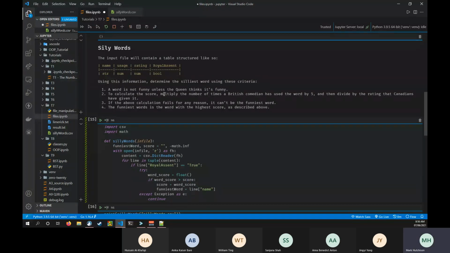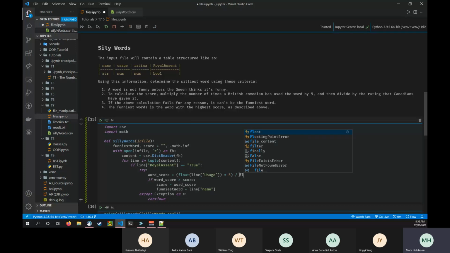So if we look at the score, we need to multiply the usage by 5. So if I do float of line usage, multiply that by 5, and then I'll wrap that in brackets just to be safe. So the usage gets multiplied by 5, then it gets divided by the rating that Canada gave it.